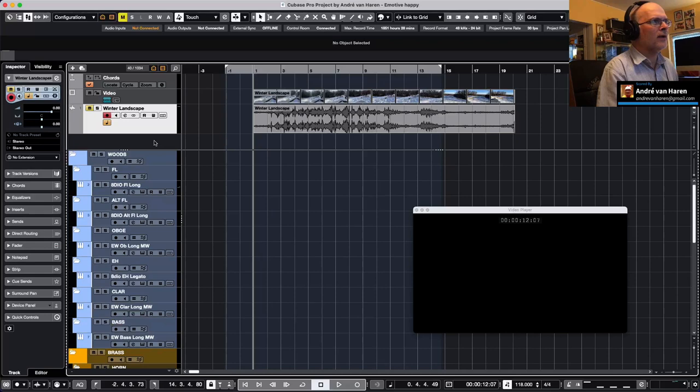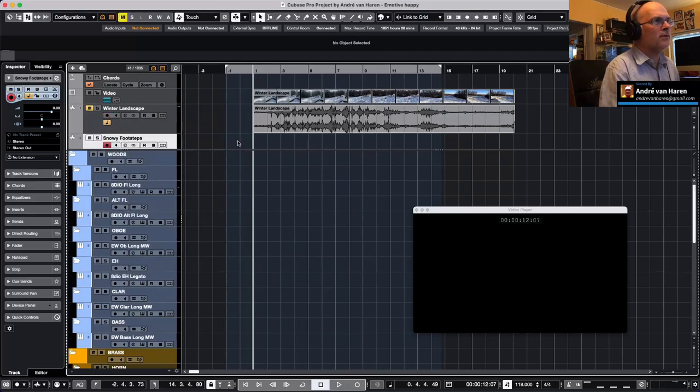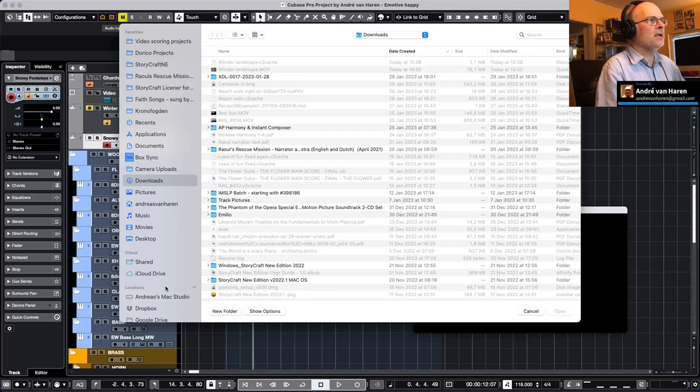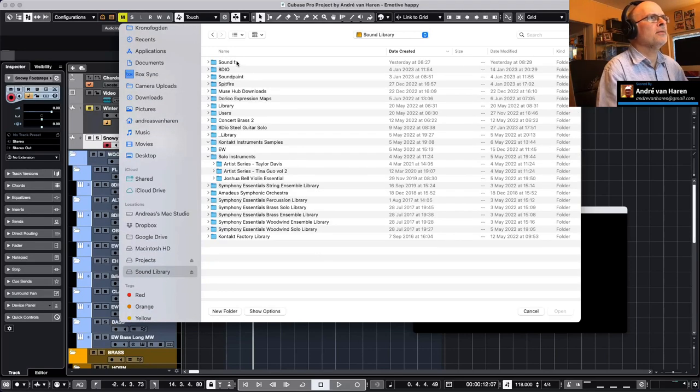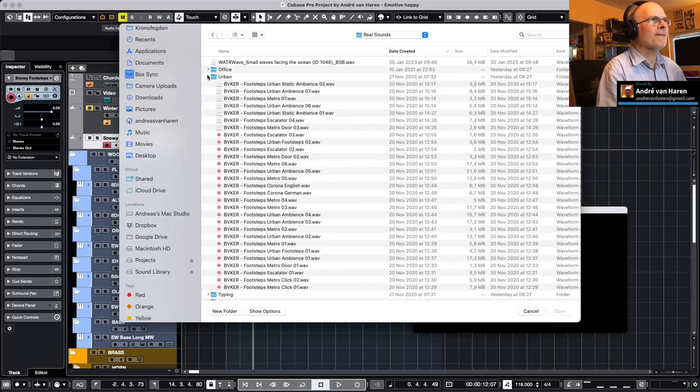And let's have a look if we can find. Not this. Footsteps now. Nice stereo. Snowy footsteps. Let's see if I can find this kind of footsteps. Import audio file. Where did I leave this? I think I downloaded this free library and I put it in sound lab sound effects, yeah. Footsteps. Never leave home without it. Urban. These snowy footsteps.